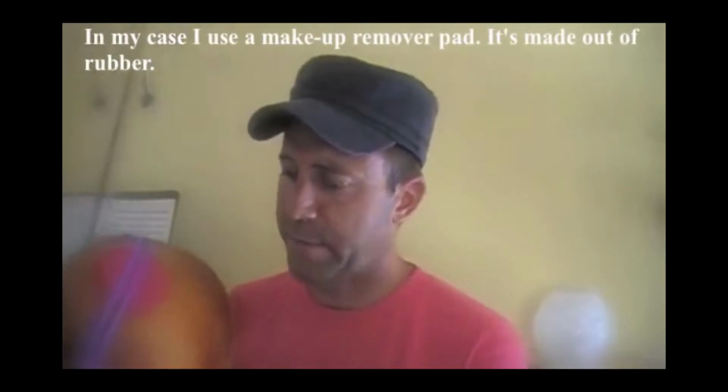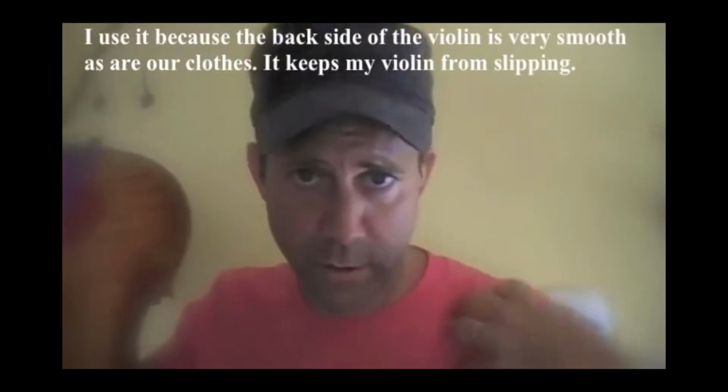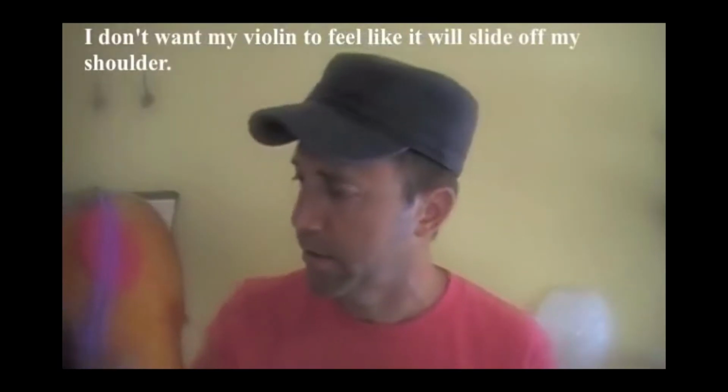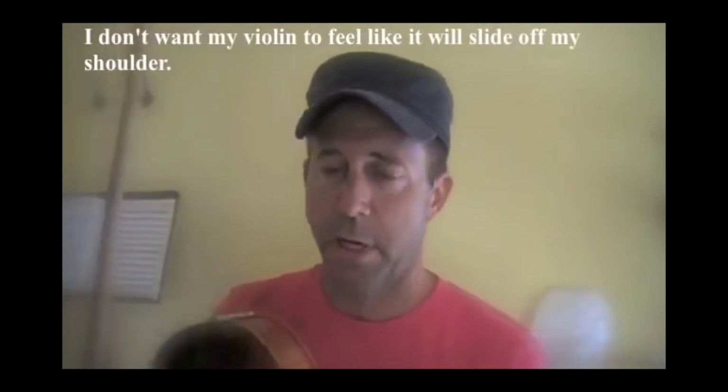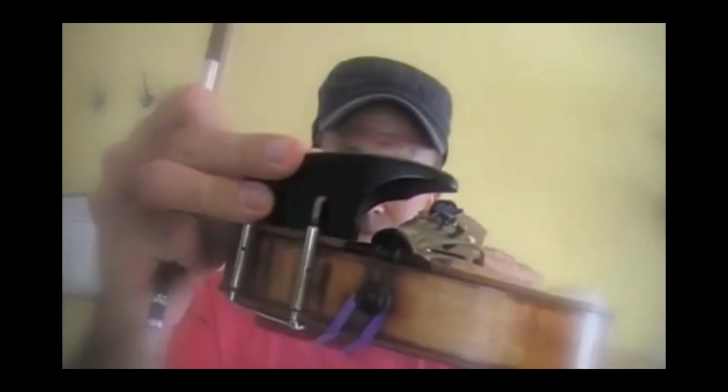The reason I have it is because the backside of a violin is very smooth, and so is our clothes. Our t-shirts, our tuxes, our tails, they're all very smooth and slippery, and I don't want the violin feeling like it's going to slide off of my shoulder. So, chin rest, shoulder pad.